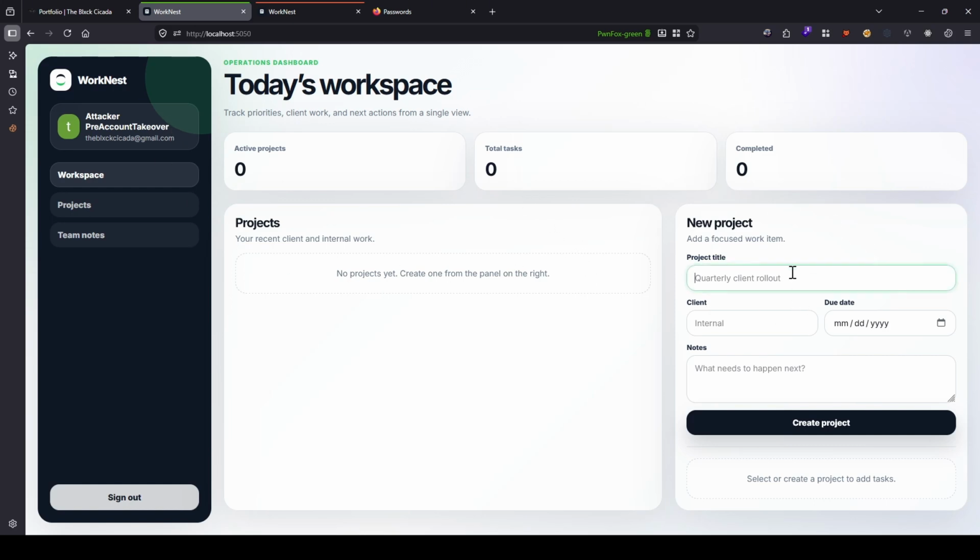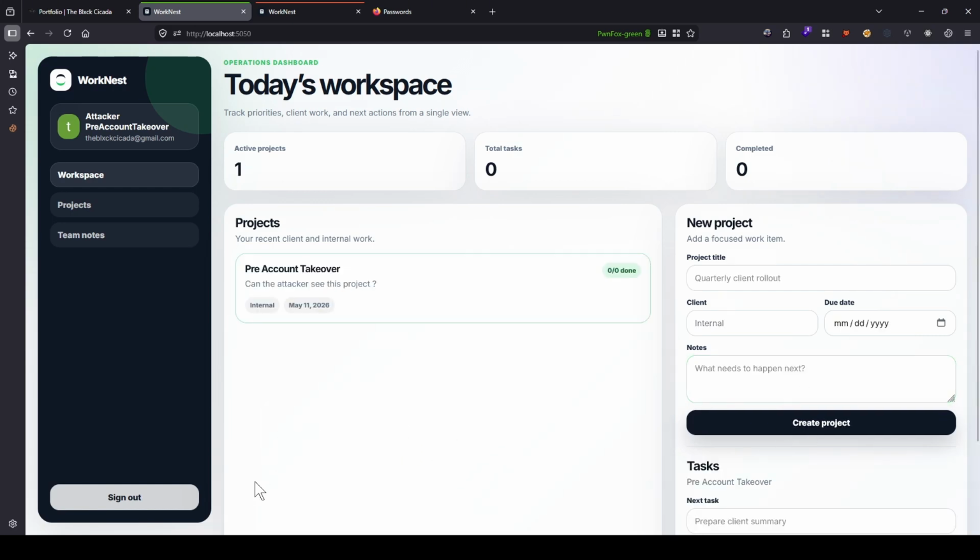All right, so to demo an impact on this, I'm just gonna create this. I'm gonna say pre-account takeover. I'm gonna create the project here. Then I'm just gonna choose the date. I'm gonna say, can the attacker see this project?